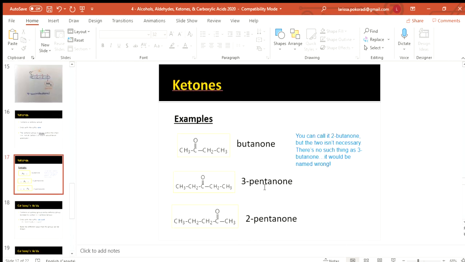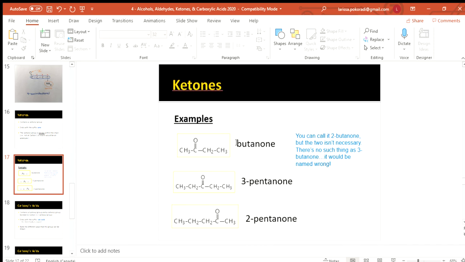So let's see. We've got obviously the ends of our chain on either side, and that carbonyl is popping up somewhere in the middle. Here are the ends. If there was a double bonded oxygen over here, that would make it an aldehyde, but it's falling in the middle, which makes it a ketone. Same thing here. So these are all ketones instead of aldehydes, just because that carbonyl group is within the chain. So let's take a look at the names. Obviously they're all ending in -one because we've got ketones.